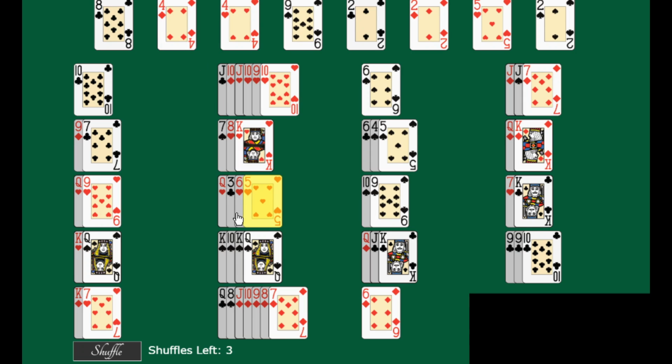Is there a 5 of diamonds on the board? Nope. 4 of hearts. Is there a 5 of hearts? Yep, there is. There's also a 6 of hearts, as well as a 7 of hearts. Now, is there an 8 of hearts anywhere on the board? Let us look. 8 of hearts is right there, but we need to get rid of this king of hearts.